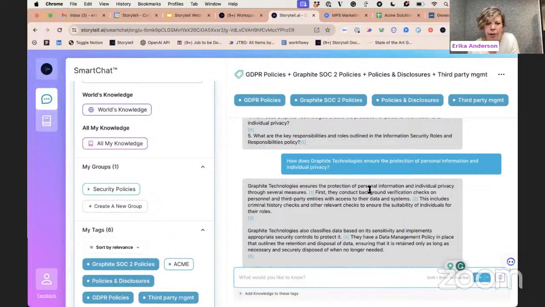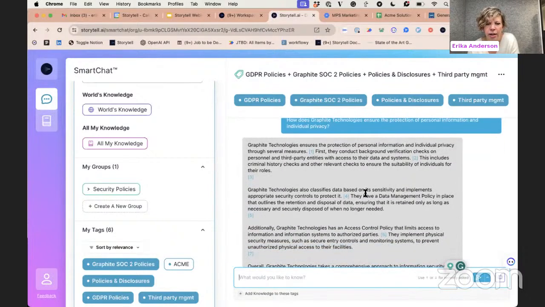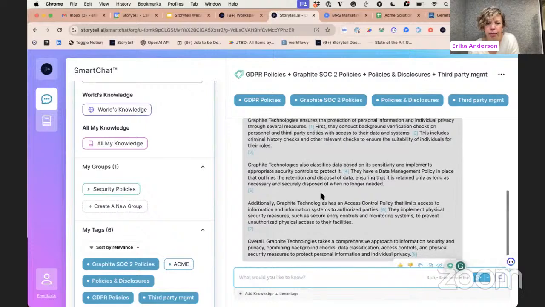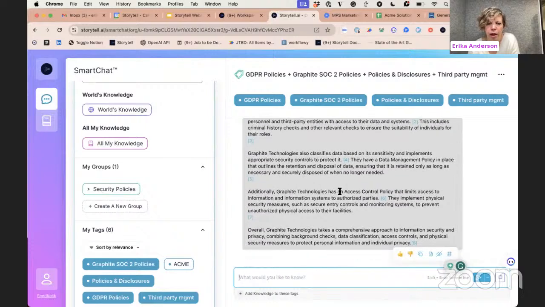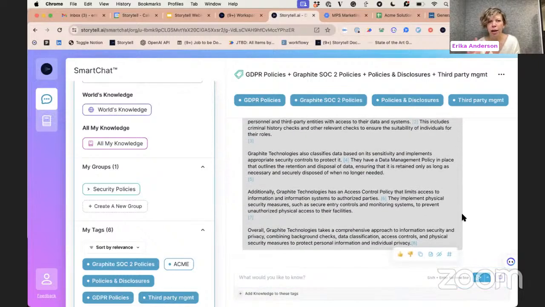So background verification checks and classifying data based on sensitivity, data management policy, and access control policy. And then we're getting that concluding paragraph here. And I can say, yeah, I think that was a great response. I don't do this too much because I want most of the responses here to be coming from users.